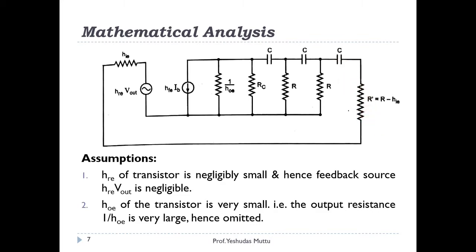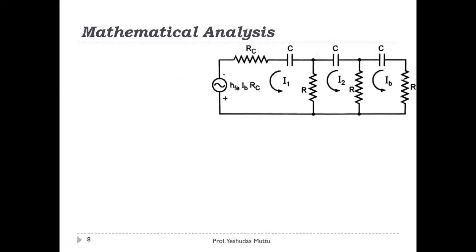Fine. Now another important thing, since I have ignored this and this, I am left with this current source and RC. I'll use source transformation over here, that is it will become a voltage source. This is current, right? So voltage source should be current multiplied by resistance, so it will be HFE IB into RC, in series with RC. The current direction is downwards, so that is the reason there will be minus and plus for the voltage source. So minus and plus, and as I told you, it will be HFE IB RC. The current directions I have taken accordingly.